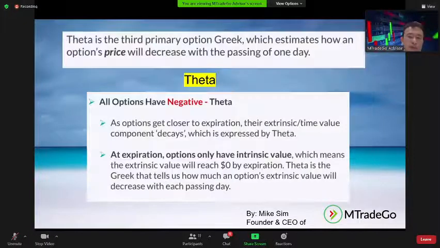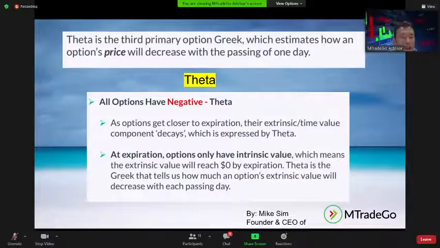Now we look at theta. This is a very important element. It's the easiest Greek to understand. The price will decrease with the passing of one day. People say if you are an option seller, you like theta a lot. Theta is your best friend. If you are buying options, theta is your worst enemy, all else being equal. You get me or not? Especially if you buy stocks that are not high volatility. If you are selling the option, theta will be your good friend.